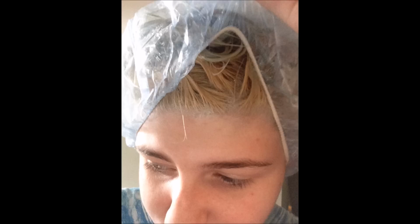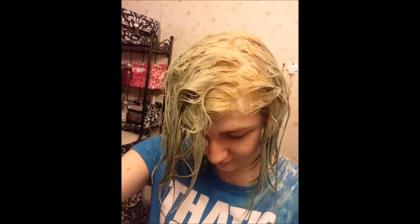And I just let it sit on there. Oh, and by the way, I didn't let it sit on my hair any longer than 30 minutes each time. It was an average of 30 minutes, so yeah. So I put it on my roots that time, and oh, just kidding. All I did was do a bleach bath on my roots, because everything else was pretty, wait, just kidding again. I just did all my hair, a bleach bath on all my hair.